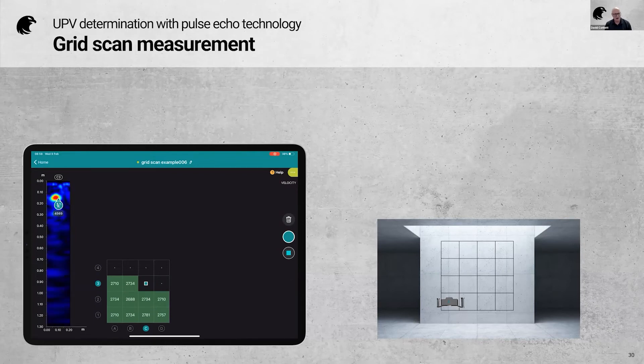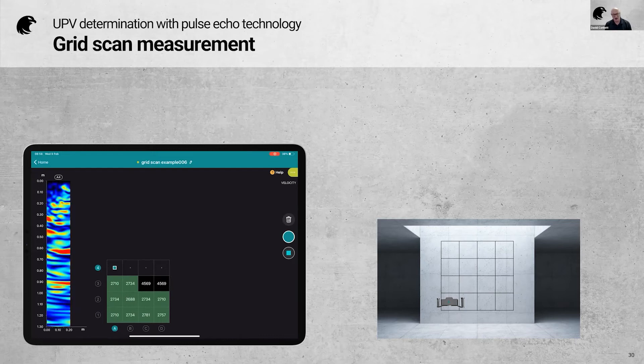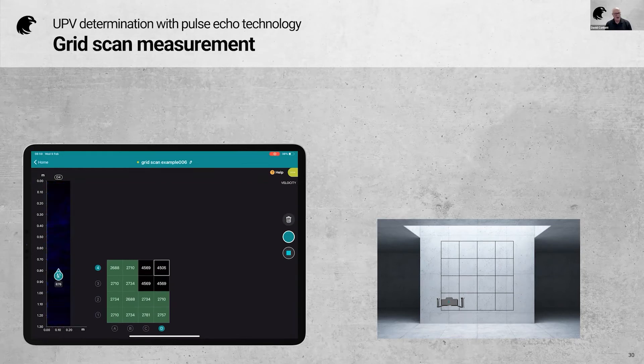The real-time B-scan is very useful because it allows you to see if you've got a good measurement before saving — this is crucial to the procedure. In the top right-hand corner of the scan, you may notice some values very different from everywhere else — I'll come back to that in a moment. When you've finished the grid, press stop. It asks you to confirm whether you've finished the test, or you can continue scanning if you want to re-scan cells you weren't sure about.